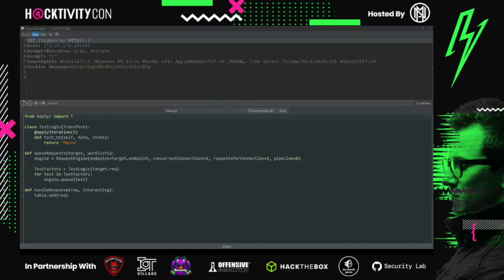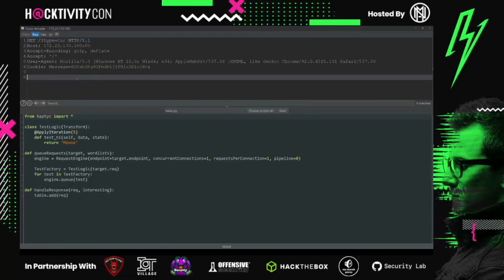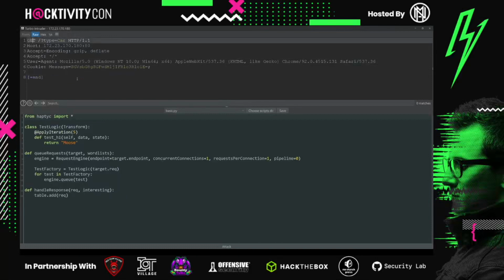So here we have Turbo Intruder open with the Python shown from the previous slide. In this Python, we have our test logic class with our test h1 tag. The way we apply this tag is we simply do plus h1 plus end, and then we can surround these tags anywhere in the payload.